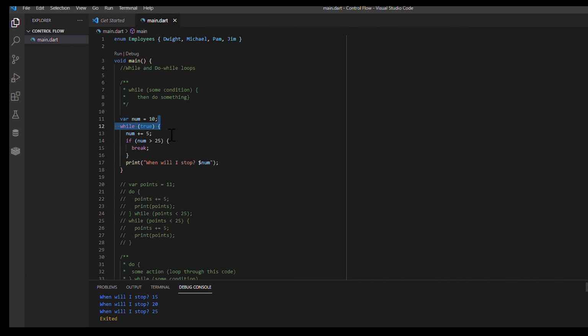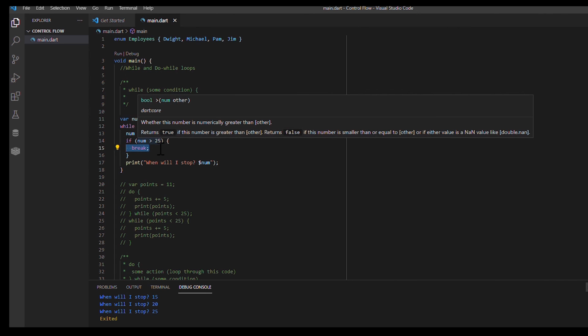But when we add the break statement for the given condition, that is if num is greater than 25, then the loop will stop after that point.